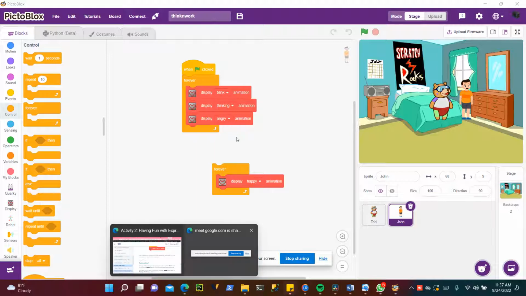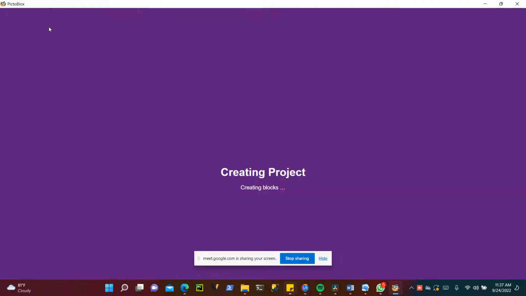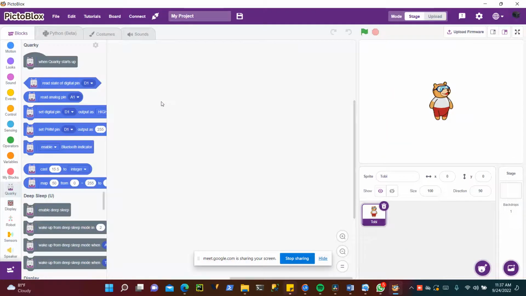Okay, so once you are done, you need to save your work. So this is what I said. To save your work, you give it a different name, like what I'm having here. The first time you are saving, you click on save, and it will open the folder for you. Let me try something new so that you will see what I mean by saving.